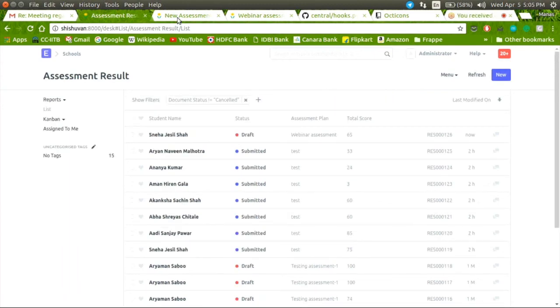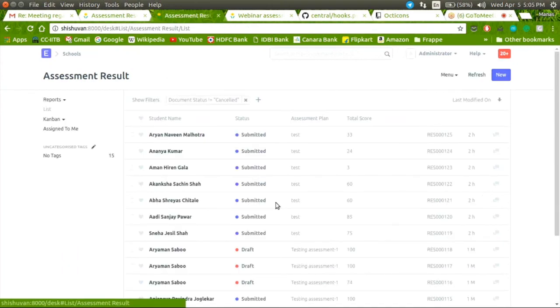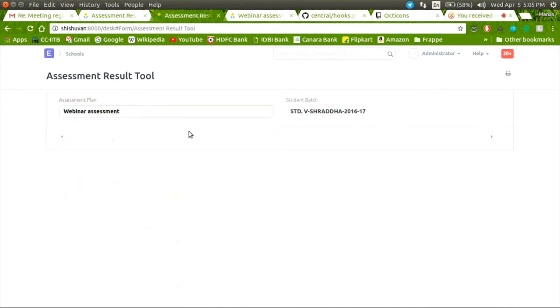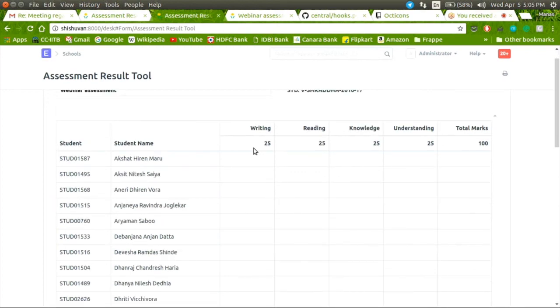In the assessment result tool, we just have to select this assessment plan, and all the students who are linked to that particular assessment plan will come here. We can just enter marks quickly here, and assessment result records will be created in the backend automatically.